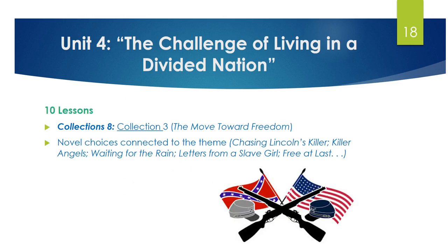There are 10 lessons within this unit, and these are based on Collection 3, which is called The Move Toward Freedom. And your novel choices connected to the theme: Chasing Lincoln's Killer, Killer Angels, Waiting for the Rain, Letters from a Slave Girl, Free at Last, anything again that will fit that theme.